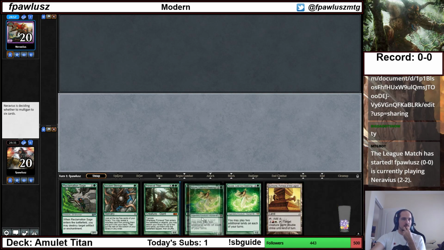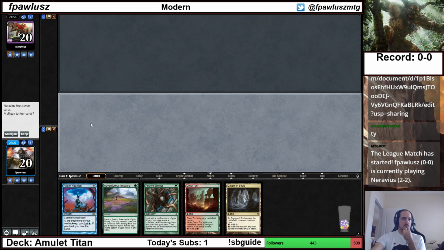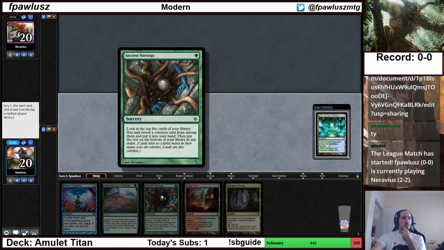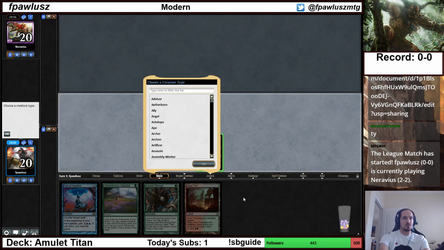Maybe I should have kept. Mulligan again. This and this. Whatever. Do I want this? No, I don't think I want it. I want to have more information, so I'm gonna bottom this. I still don't know whether I'm gonna find an Azusa or a Titan, so I don't know what I'm looking for. I don't know whether this is looking for an Amulet. So I think I'm just gonna bottom this and wait until I have more information.